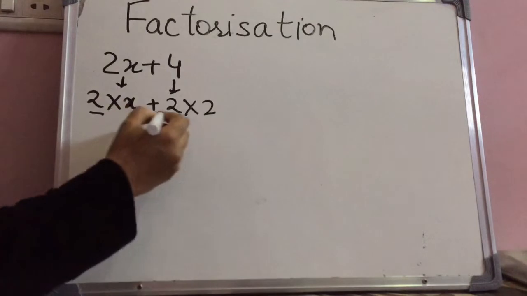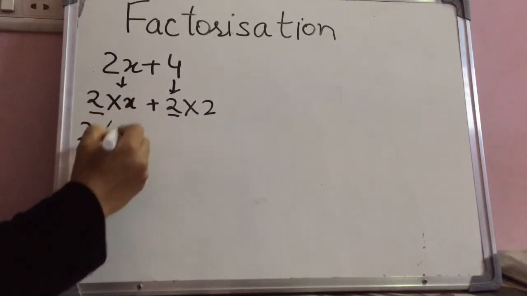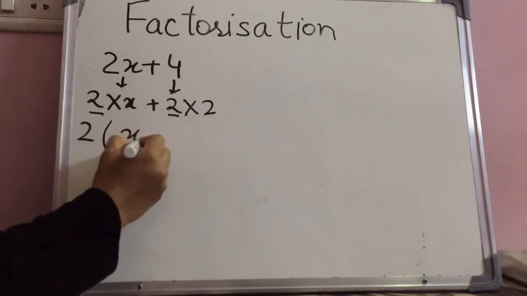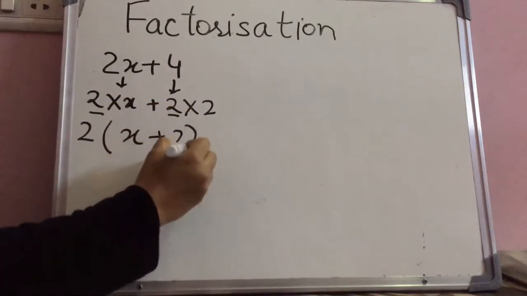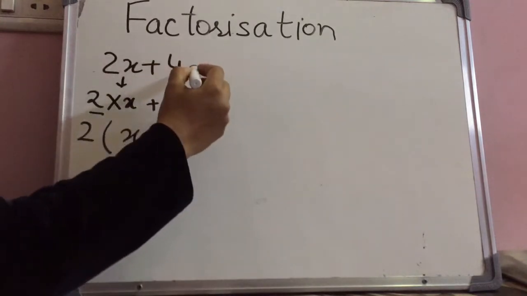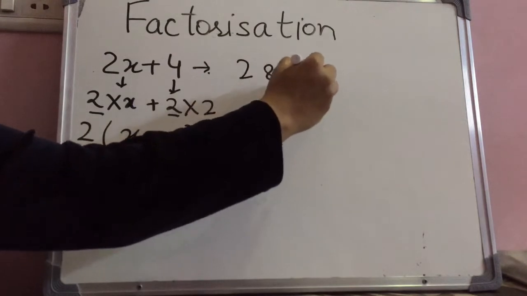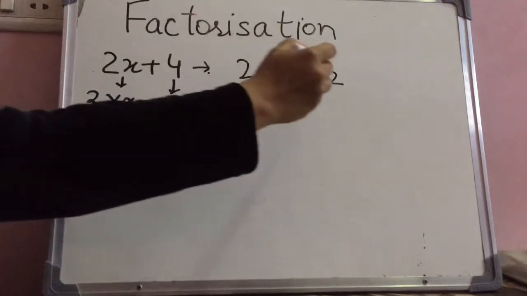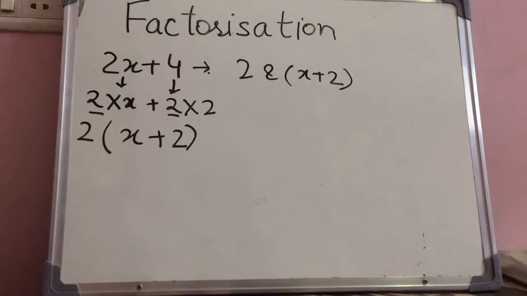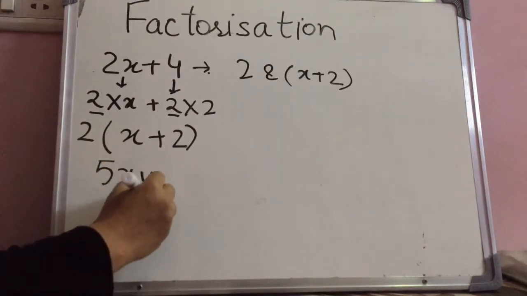We see we have 2 as a common factor in both of them. We'll take it as a common and write rest of the factors in the bracket, right? So this is the way. So factors of this expression will be 2 and x plus 2. So these are the two factors of this expression. This is a very simple example. We take another example. It is also very simple.